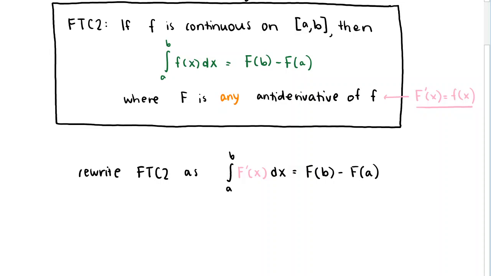And so this is really just a change in perspective. I'm not really saying anything new here, but what I do want to say is that this derivative, and whenever we think derivatives, we should think rate of change, right? So here we're saying that when we take the integral of a rate of change, well, it just amounts to finding the difference of this antiderivative, this original function. Really, this amounts to finding a net change.